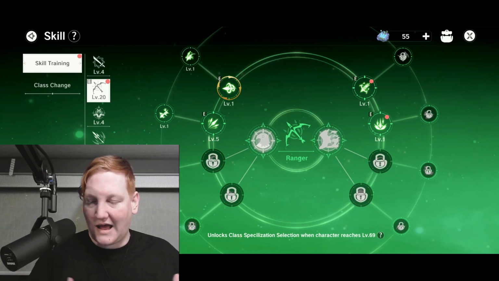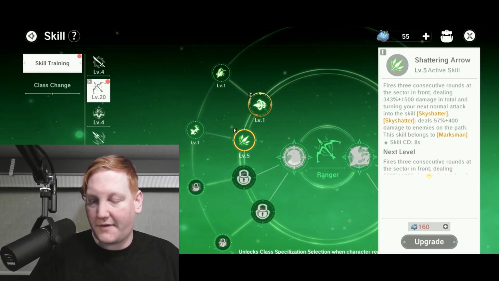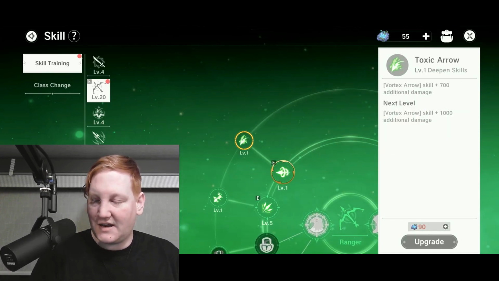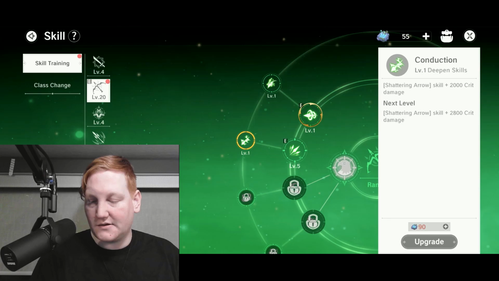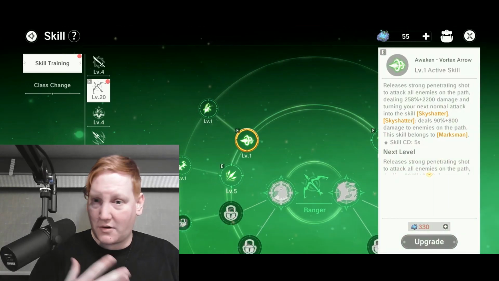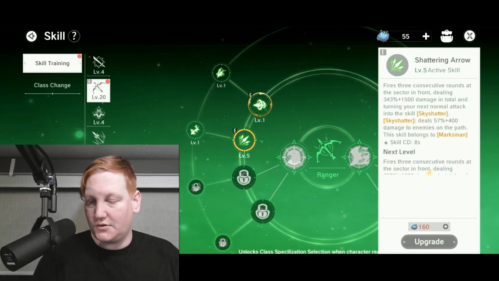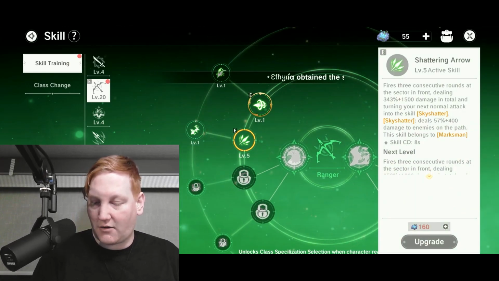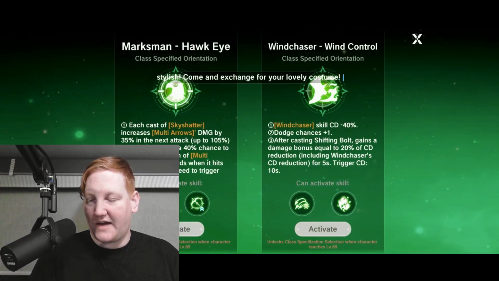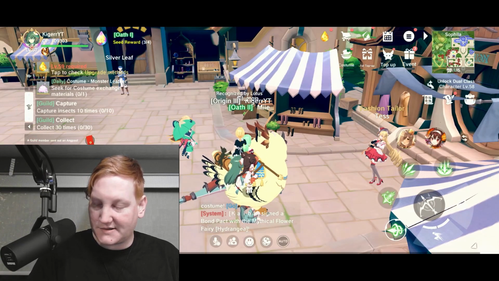Now, once you start out, what I prefer doing is level 5 on both of the active skills on the class that you're trying to use, so you can get 1 level of the deepen skills on the outside. And then, as you see, I limit broke my 1 skill. Hopefully today I'll be able to limit break Shattering Arrow, and then the day after I will unlock the actual class and then get these 2 to level 5 for the bonuses.